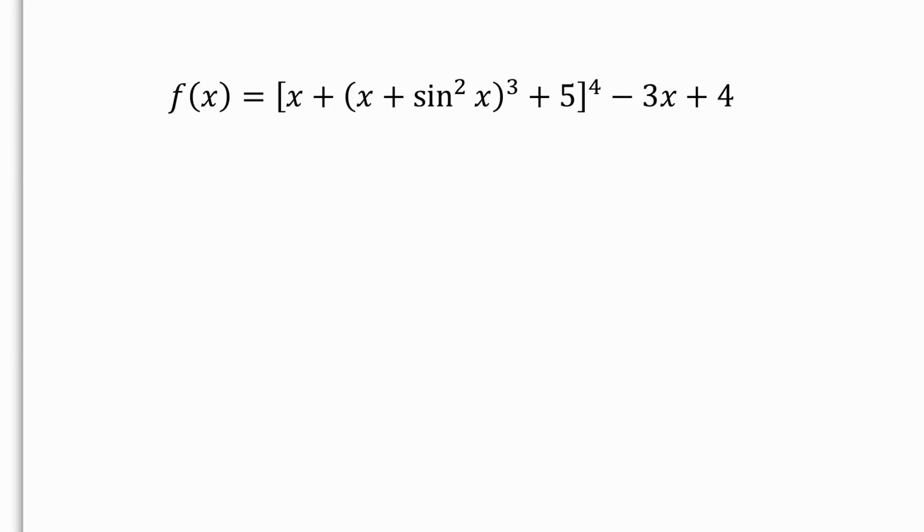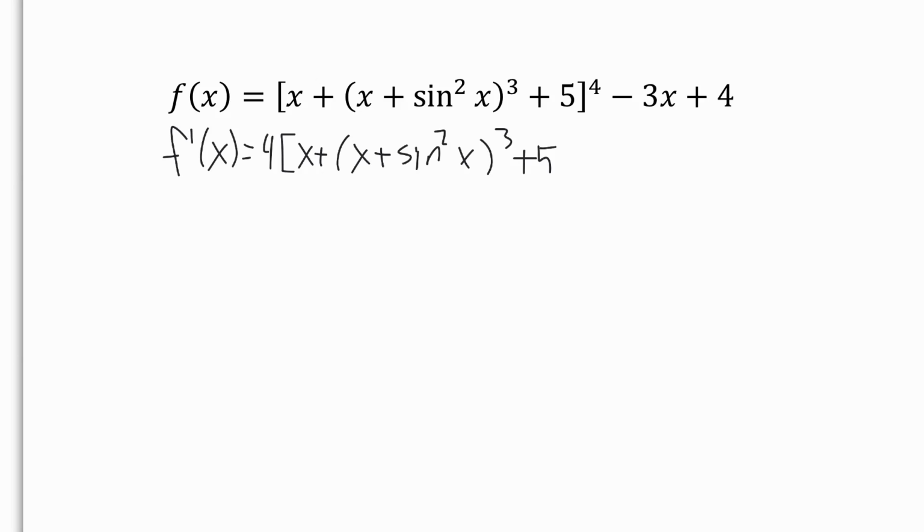We're going to find the derivative, and we have to work on that first part, which is bringing down that 4. So we bring down the 4, and we get x plus sine squared x to the power of 3 plus 5, all to the power of 3 times. So now we have to use the chain rule, and we're going to look at each piece of the function. In particular, there's going to be an x plus another term plus another term. Well, we can do each piece of the addition one by one. The derivative of x is simply 1.